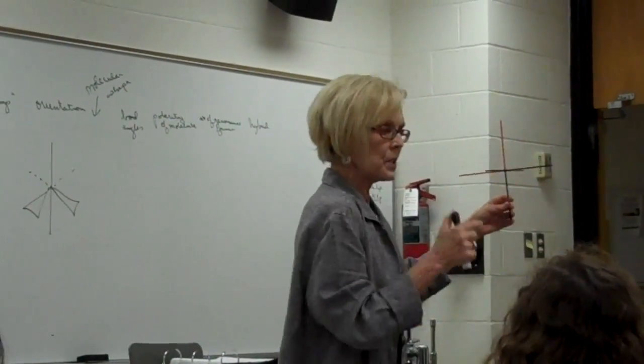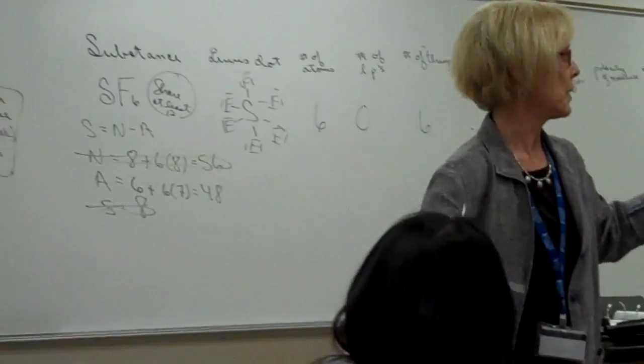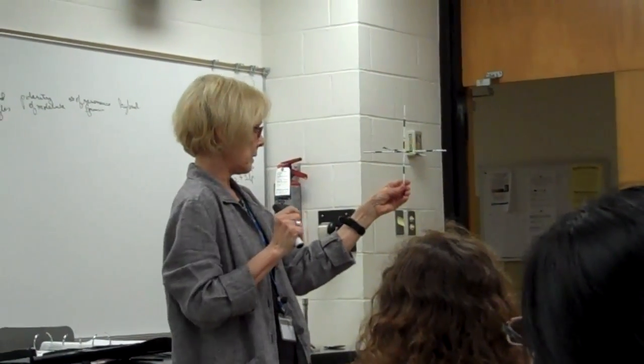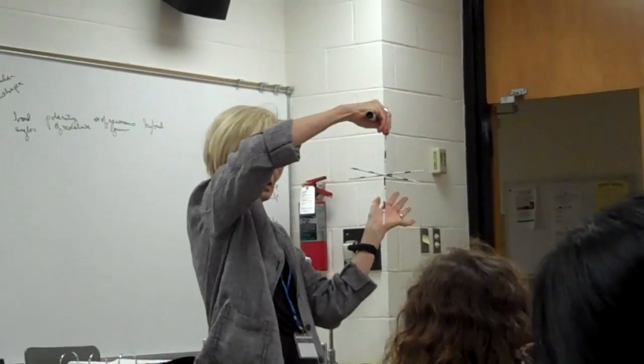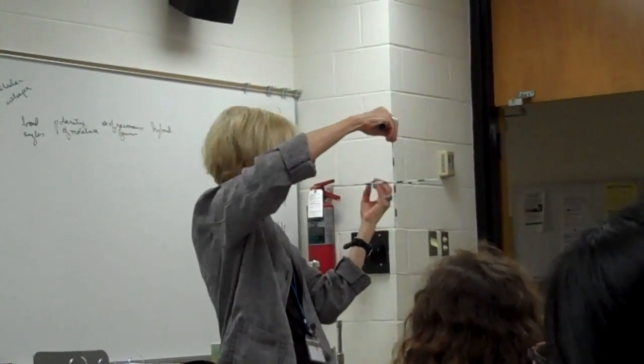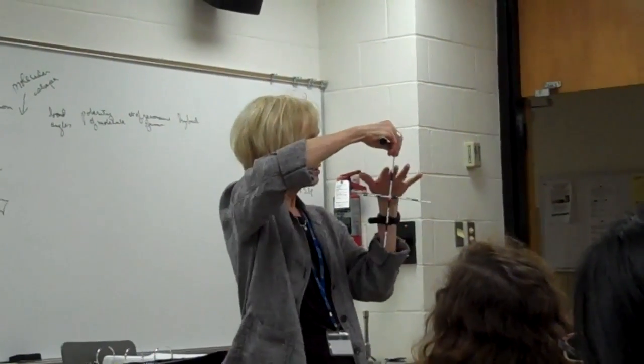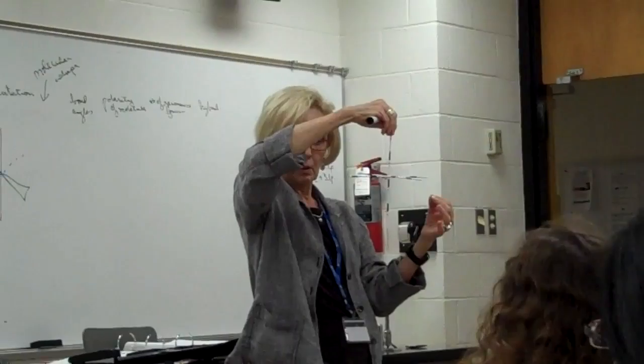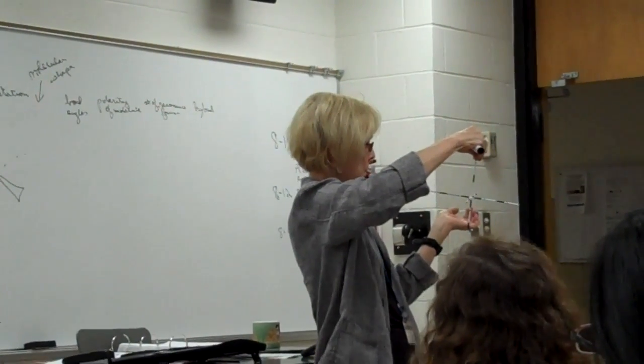But this is a much more symmetrical structure than is this. Because in this one, does anyone have this of all the same? Do you see this? It's one up, one down, and four in the plane. Now if I rotate it, it's still the same thing, isn't it? And that would not have been true with a trigonal bipyramid. So here in the octahedron, all spots are identical. So later on when we have a lone pair, it doesn't matter where we put it.